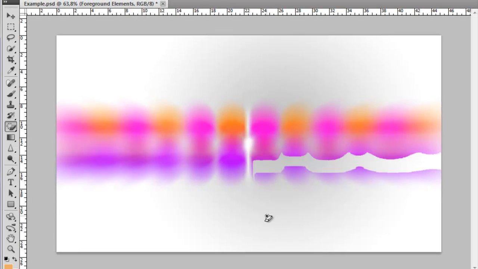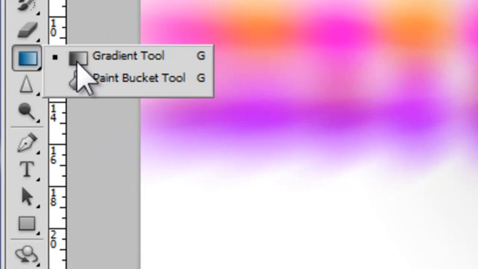With the background eraser tool you can easily erase parts of your background, and the magic eraser tool will quickly clean up large single color areas. For example, if I click here, you can see it's already starting to erase those single shade purples. Okay, moving on, we have gradient tool and paint bucket tool.